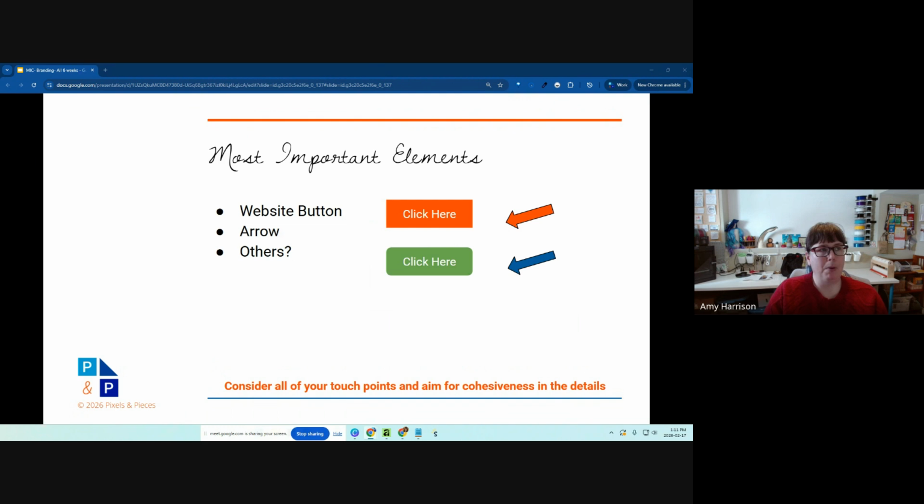The other point of this style exercise is to figure out your most important elements. I would look back from class 1 to all of your touch points. Remember that list we've looked at a couple of times. If you have a website, and a website is your main bread and butter where people come to find you, you may want to define what a website button looks like across your whole website. Is it square? Is it rounded? You're going to have to look back to your brand shape to help decide that.